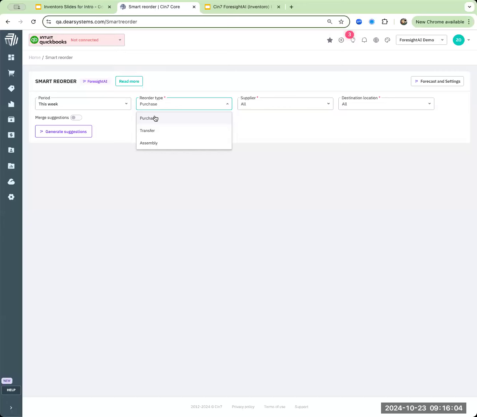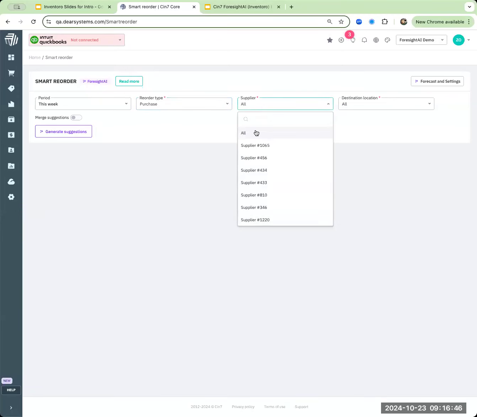So if we were to think about it, big picture, it would be the purchasing of the raw materials, and then the assembly of those materials into a final good, and then a transfer of those final materials to each of the branches that they need to be created in. So I would say that this is very, very useful and helpful in production jobs and does accommodate for those raw materials to be created into the final goods. Like I said, ForesightAI does focus on the final location, so it is going to be focused on making sure that those final goods are in the correct place. However, for now, we will just be looking at purchase.